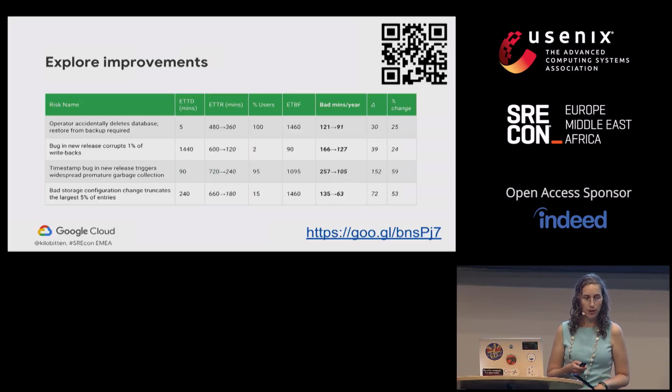And what I'm trying to do in this example is that the service that I'm pretending to evaluate here does not have a plan for how to do partial recoveries. So all the times I've put in for the time to recovery are very long. The time for replacing the entire database is actually the shortest time, because all the other ones involve first getting all the data back and then figuring out what to do with it, because we haven't made a plan.